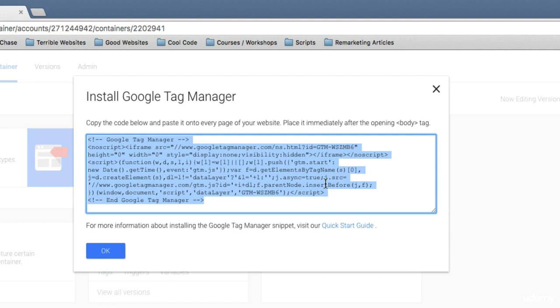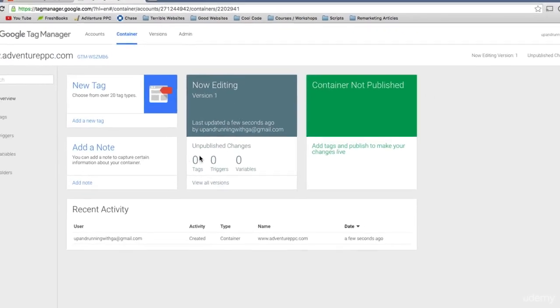So this is just the JavaScript code that you're going to place. Google Tag Manager recommends it being placed after the opening body tag, but that would mean you'd have to go into every single page unless you do it via a plugin, but just add it to the header or footer section of your site. Once you do that, click OK. We're not going to go in and do this now together because we already went through that exact process in the previous lecture, and it's the same exact thing.